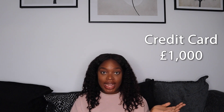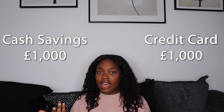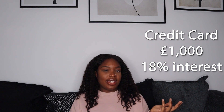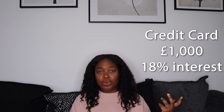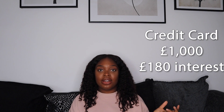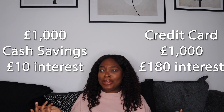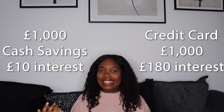Just to give you an example: if you have a credit card with a £1,000 balance on it and you also have £1,000 in cash, is it worth putting it into a savings account or just paying off your credit card debt? Your credit card may be charging about 18% interest, whereas the average cash savings account at the moment is paying about 1% interest. That means your credit card is going to charge you £180 per year on that £1,000, whereas the cash savings account is only going to pay you about £10 in the year. And in comparison, that's kind of grim. So it might be worth paying off your credit card first, so you're not being charged more than you would actually earn in a cash savings account.